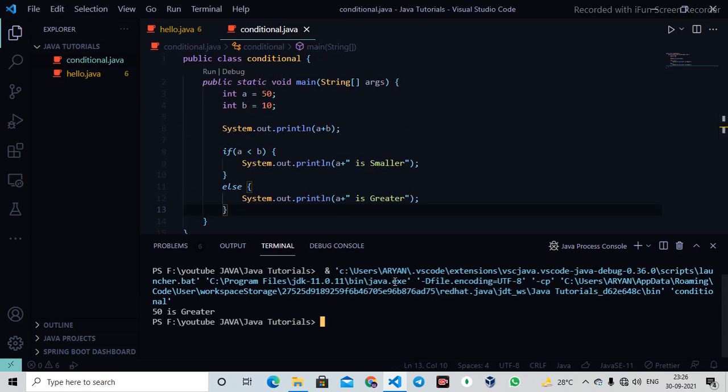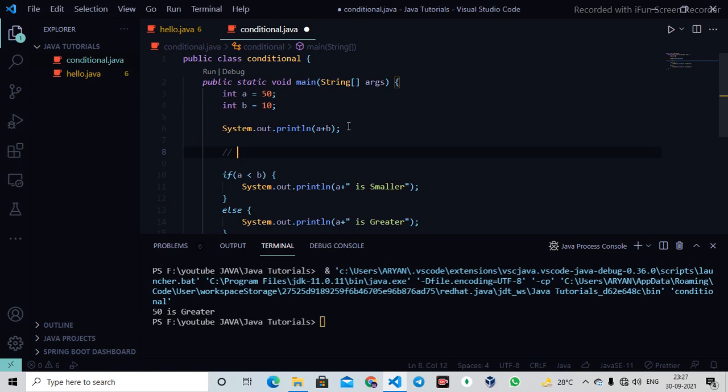So let us talk about comments first. So what are comments? Here inside my Java program, my compiler, which is running my program, will neglect it if I write this. It will skip this code. It won't matter if I write anything here.